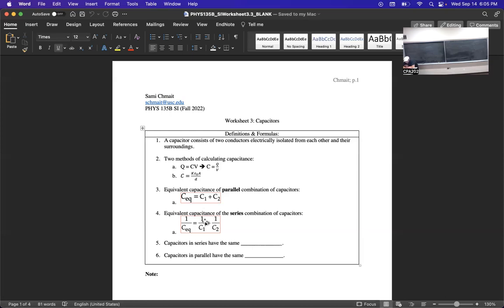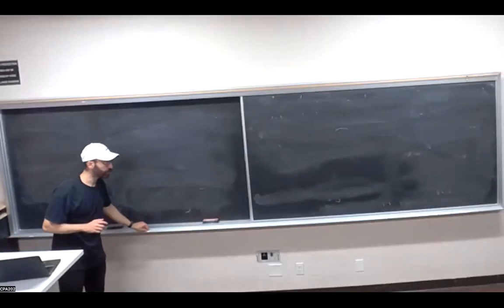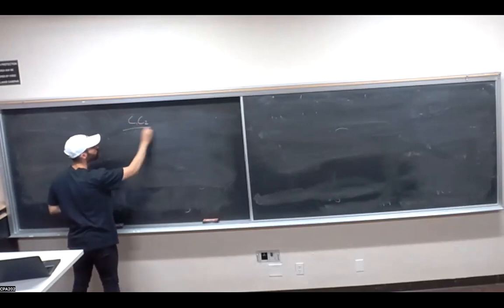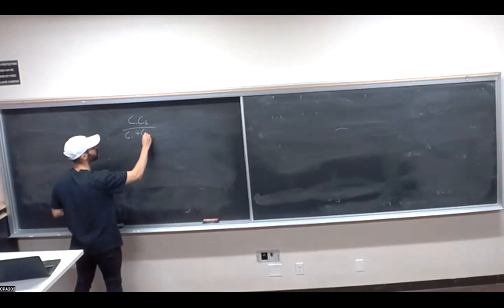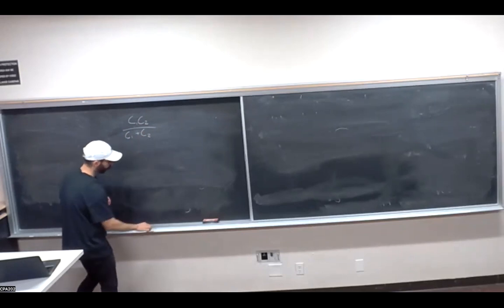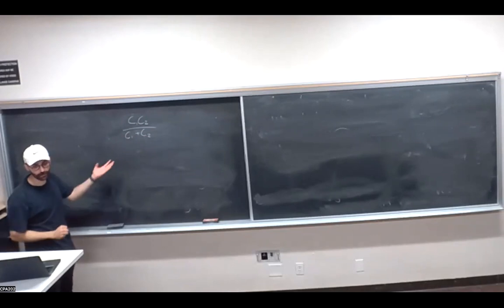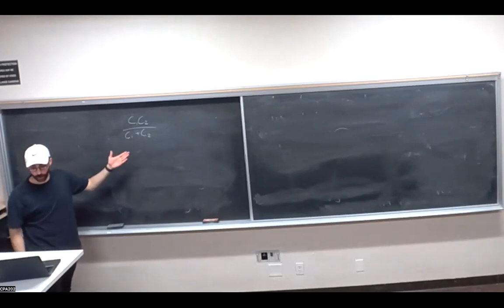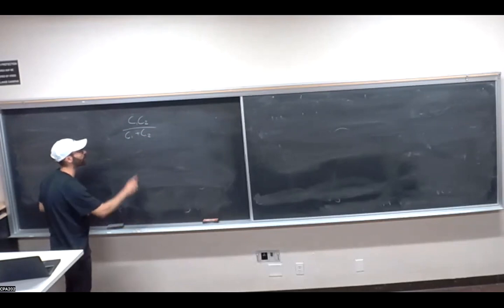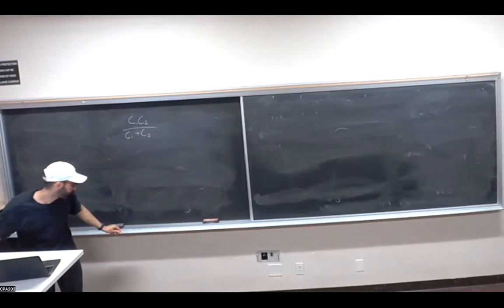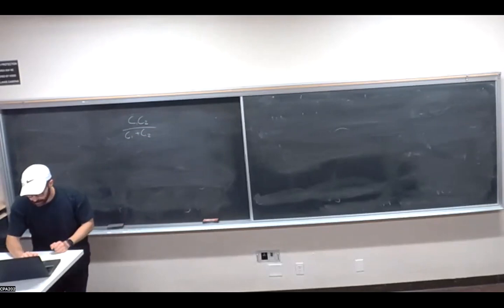Let me just stop the share here and let you guys see the video. There's a quick way to do inverse addition when you're dealing with two terms. All you do in that situation is C1 times C2 divided by C1 plus C2. I showed you guys this trick and someone asked me a question about what it means when they saw it in class. It's a quick way of doing that inverse addition, and that will be for when they're in series. All right, so back to the sharing of the screens.